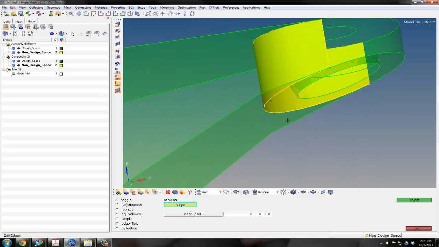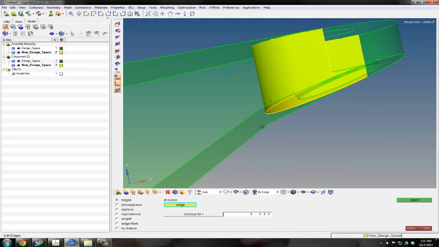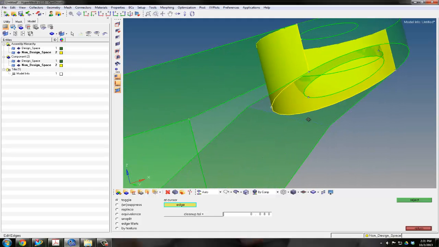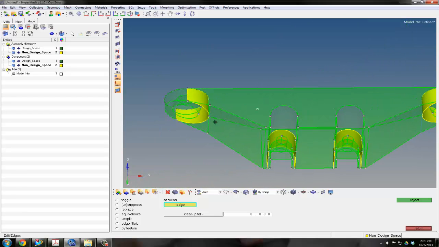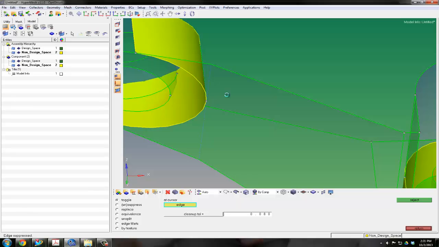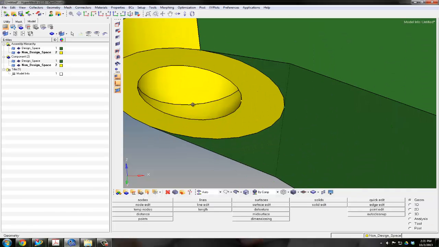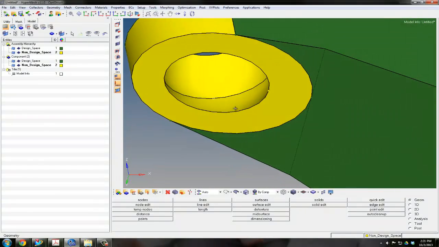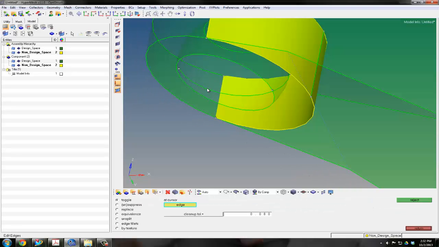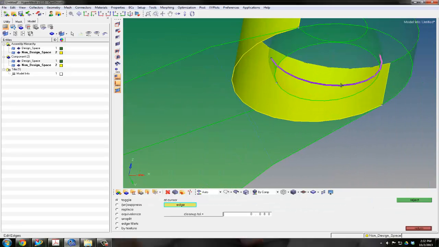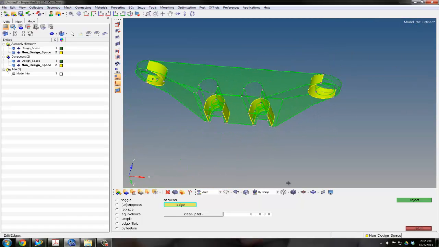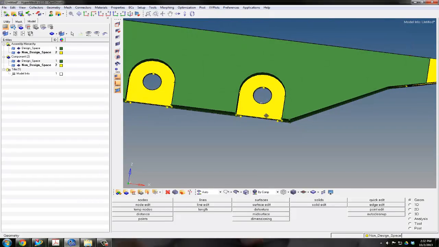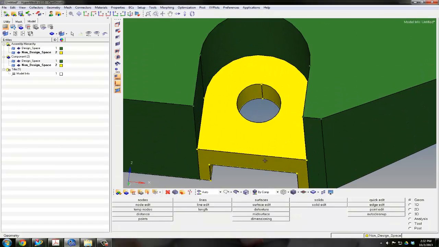What's going to happen, it's still going to put elements or nodes along the face, along this surface, but it won't necessarily try and make sure it hits on the line. So some elements may kind of round the corner, but we don't really care. It's not very critical for our purposes. So I'm going to do the same over here. I'm going to toggle these two. Now here's something else interesting. You'll see we have an edge sitting here in the middle of this sphere, and it's not really necessary. We don't need nodes to be on that edge. So I'm just going to toggle that one as well. And over here. And some other locations. Here's another location where we see some. In the middle of this cylinder, it's going to try and snap nodes along there.